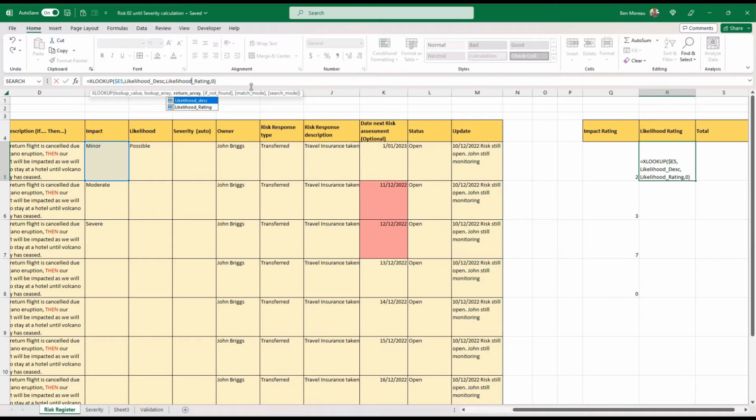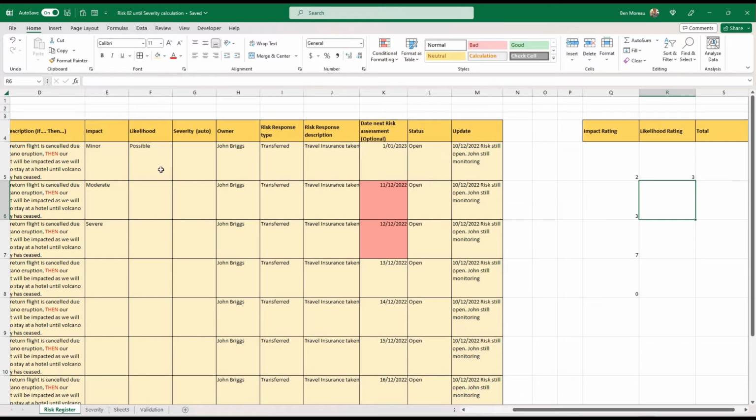And I bring back the likelihood rating, and I don't check the impact, obviously, I check the likelihood here. So let's see if that works. Let's just bring some more here. Possible, let's say rare, that gives me back a 1. Almost certain brings me back a 5, so it seems to be all good.